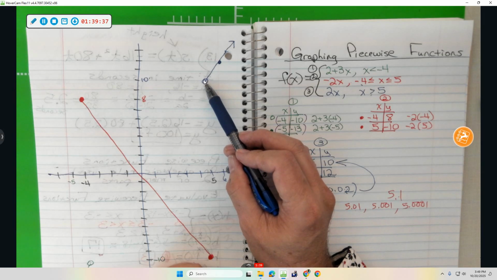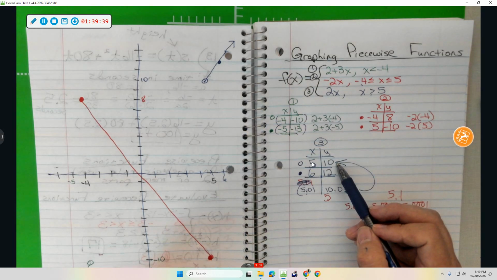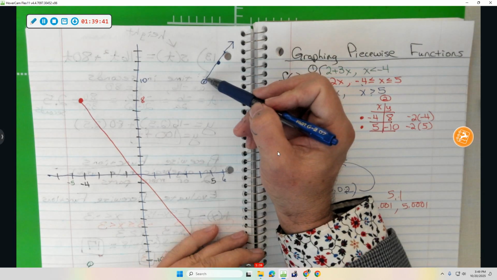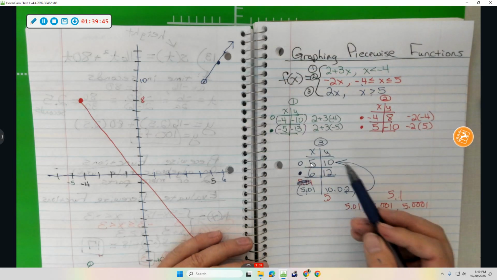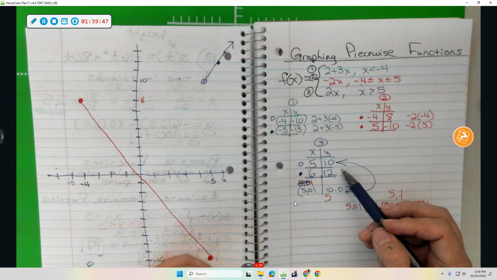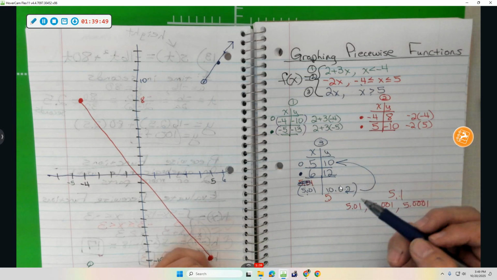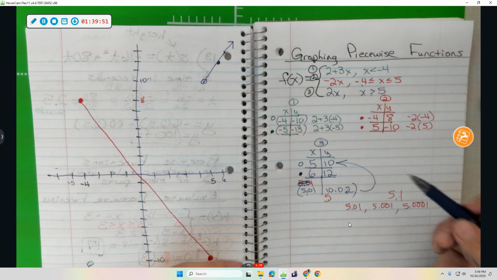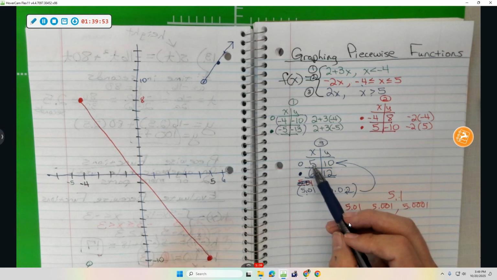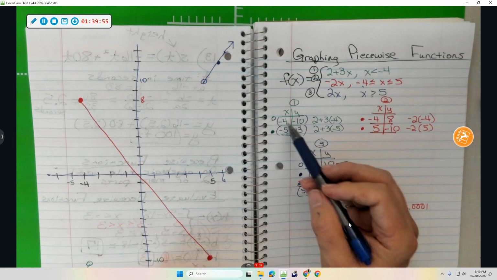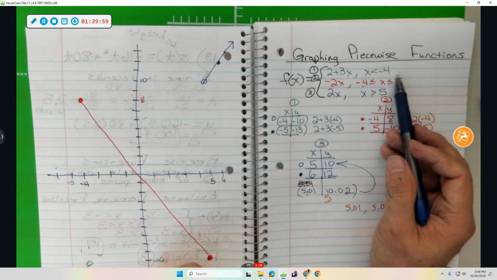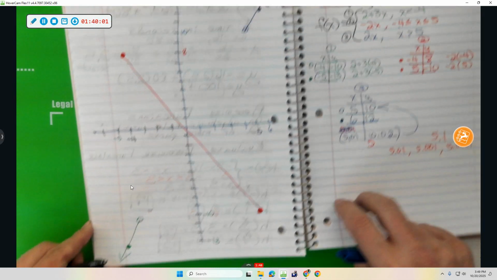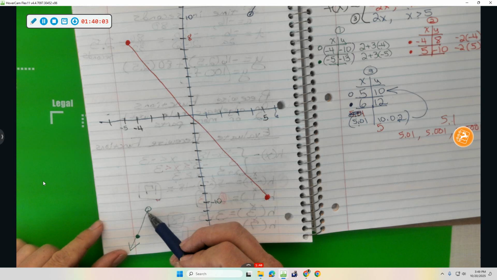That open circle is saying (5, 10) is not on the graph, but there are infinitely many points right there that look like (5, 10). To the naked eye, it looks like (5, 10) if you plotted it, and those points are on the graph. That's why you have to plug in that cut point 5 and that cut point -4, even though they don't satisfy the inequality, this the green piece.